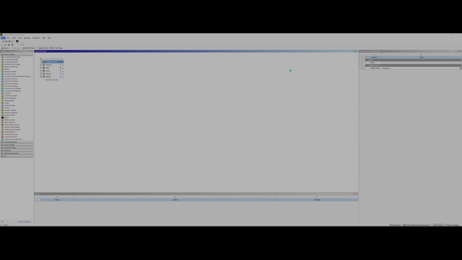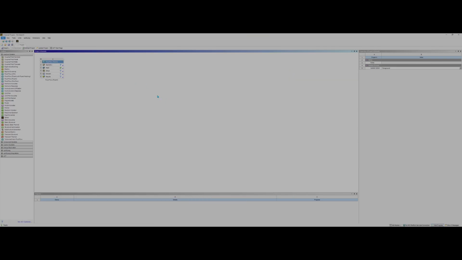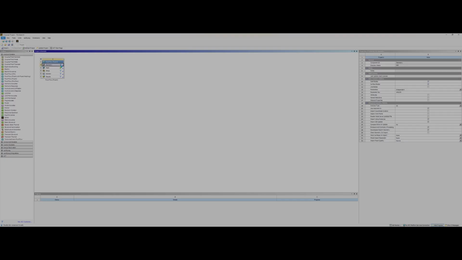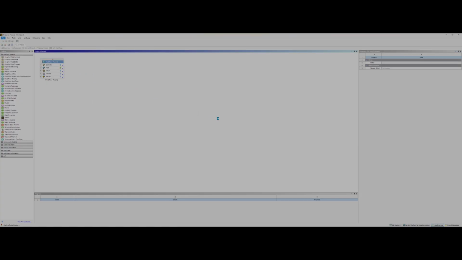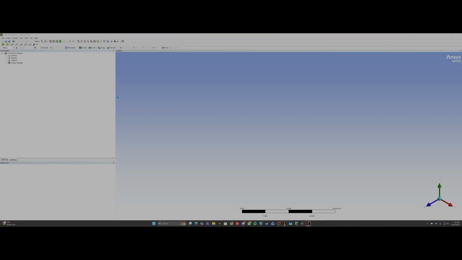For 2D stuff, you could just run it with Design Modeler, which is a lot faster and cheaper to run. But you could also run it on a CAD interface, like how I used to before. But right now we'll just run it on Design Modeler, so it'll be very easy and quick to run. Really quick, as you can see.